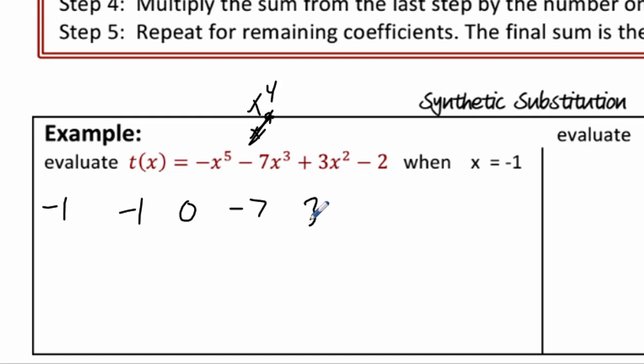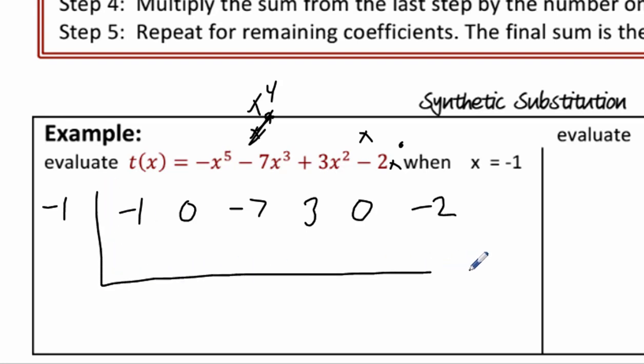2, I now have 3. If you notice, I don't have an x as well. All right, there's no x term, so that means that's a 0 as well. And then a negative 2 at the end, because that's our last one. That's really x to the 0 power. Okay, so I go from 5, 4, 3, 2, 1, 0. Now we got a kind of like a little funny looking box here.